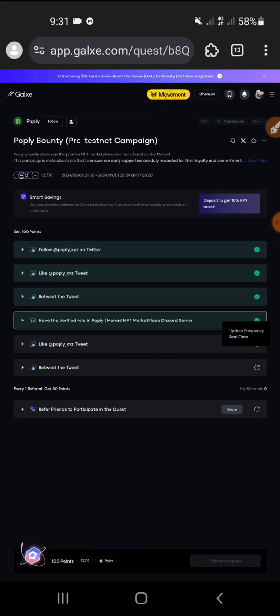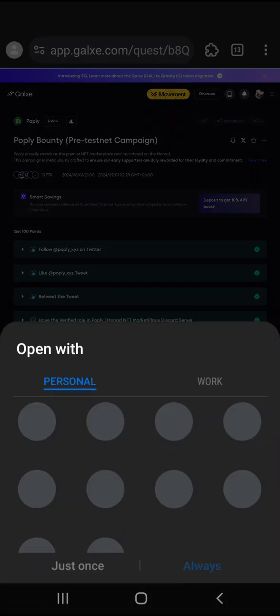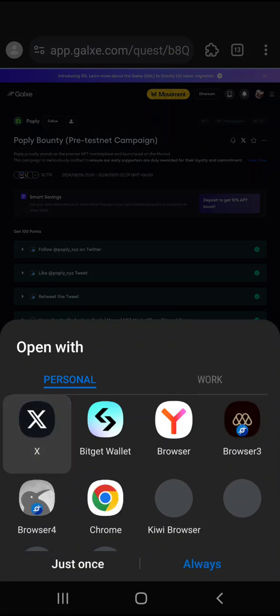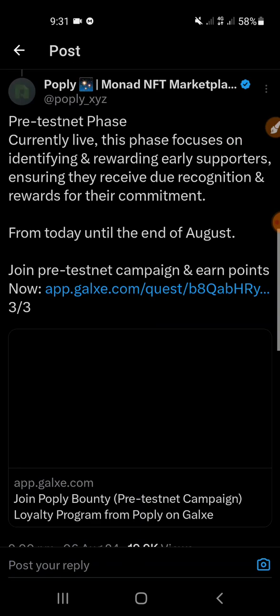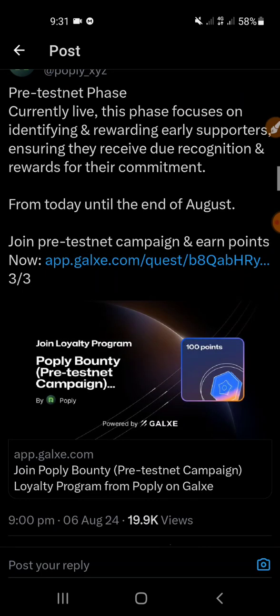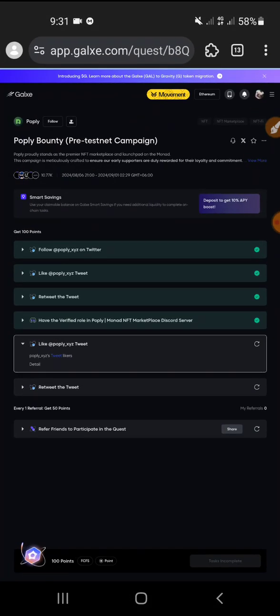The next one is the Twitter task. I'm able to show you until the finish. Here I'm going to go to Twitter, and here is the pre-testnet phase. Click this like button and come back here and click the little circle.